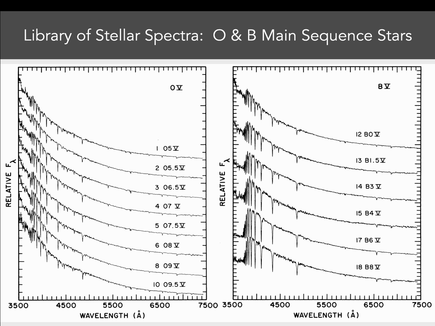So this example, these are all main sequence stars, or in other words, luminosity class 5 stars. It starts with an O5 star, so this is the hottest star in the sample, and it goes down to class O9.5. So this one down here is slightly cooler than the one at the top. And the first thing you might notice is that in all of these O stars, the intensity of the spectrum is increasing as you go to shorter wavelengths.